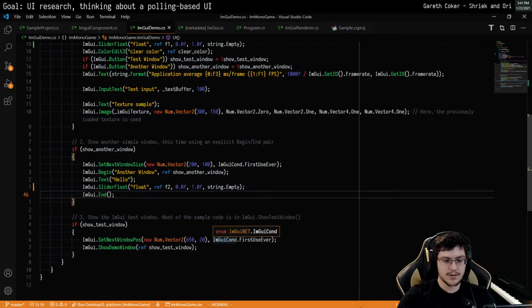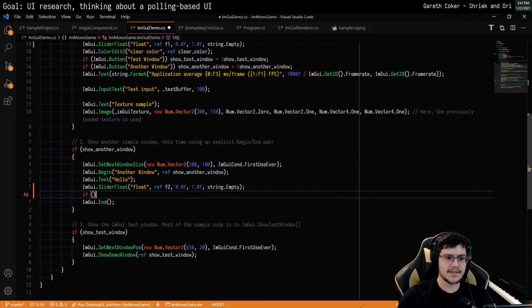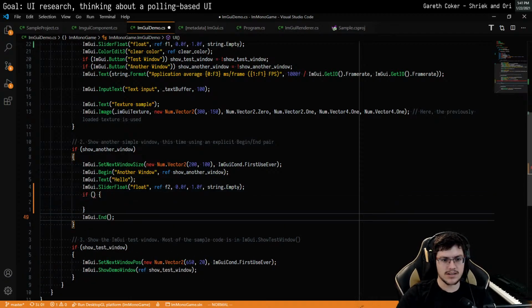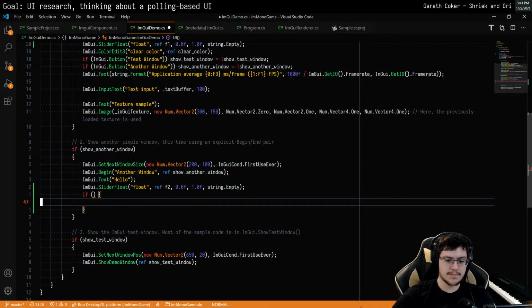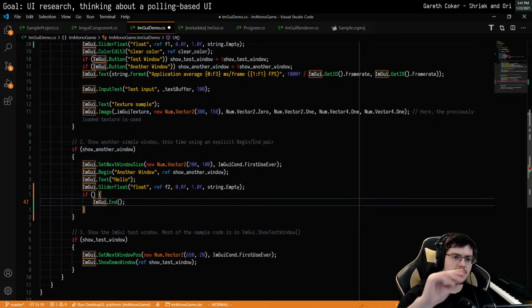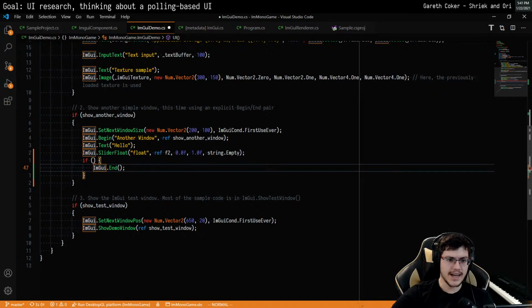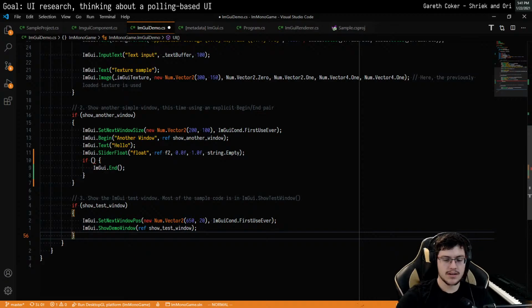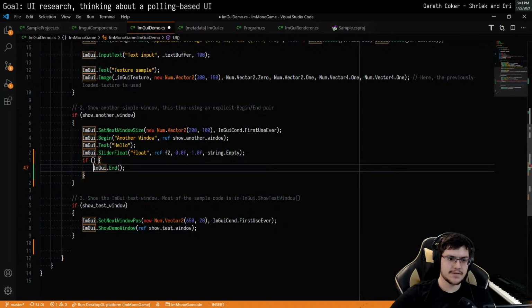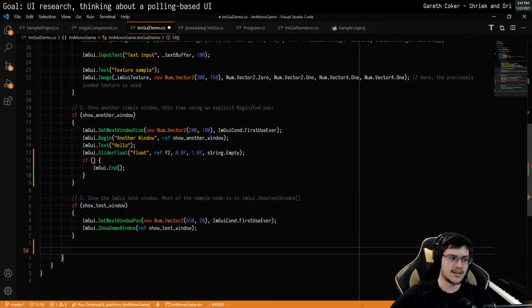Because of doing it like this, instead of having an object, I'm able to do maybe an if here, and then I could call the end conditionally, or I could let this thing leak, add more stuff to the window, and maybe the opposite of this if, and then I can call end later.